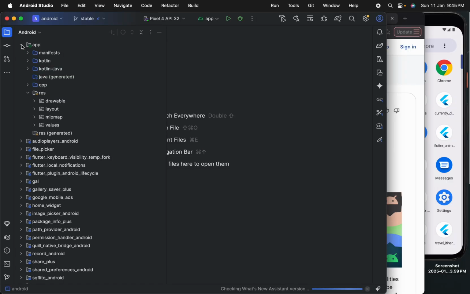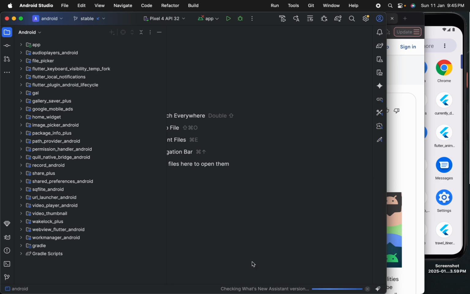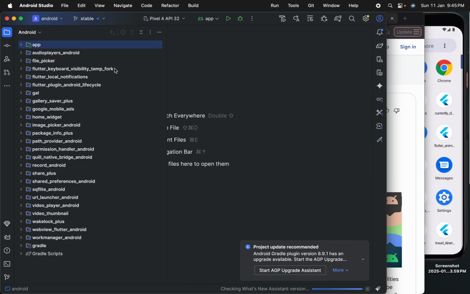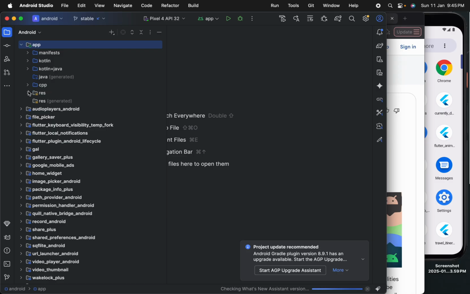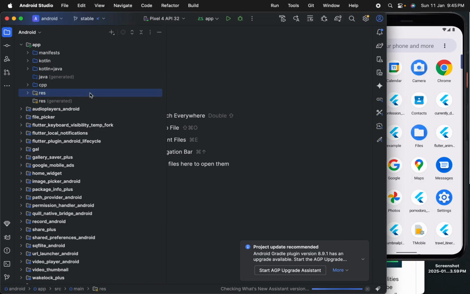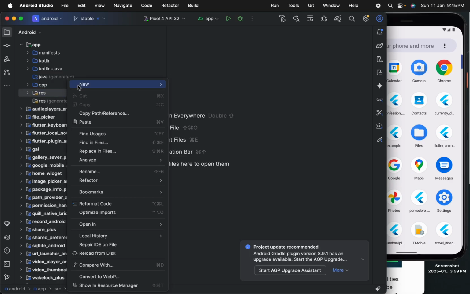You can see it can take some time for you to load it. You can wait for a minute or two, and then what you have to do is go to this res folder. I already generated a couple of these image assets, so that's why it is showing me generated. Earlier it was not. Maybe it will show up, but you have to pick this one which doesn't have generated mentioned over it, and right click on it.